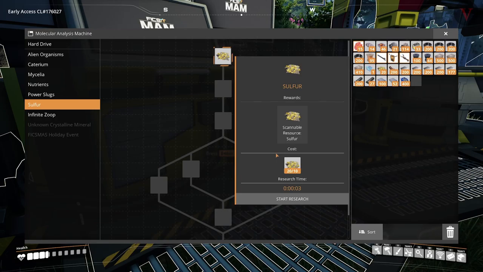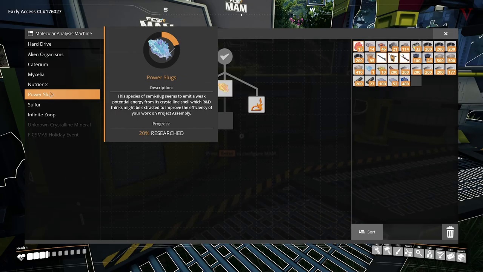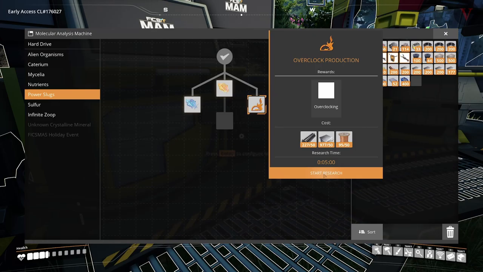Hey, you'll be able to scan for sulfur now. Nice. Okay, not worried about black powder. Let's start this research.